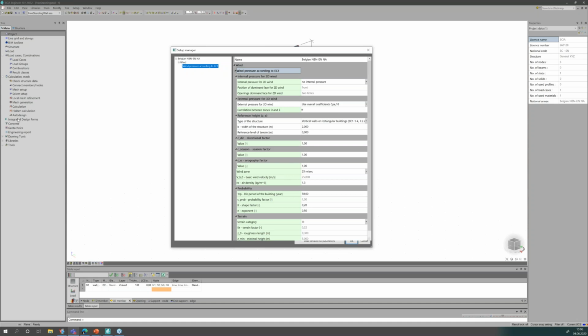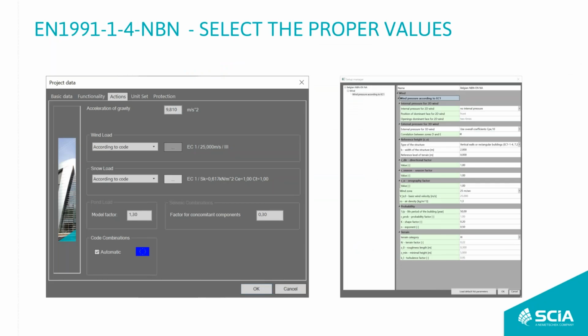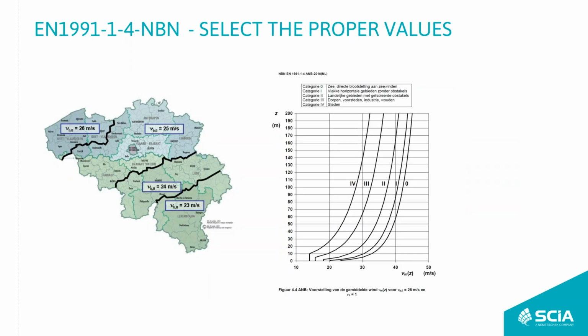As you know, for the calculation of the wind load, it's very important to know in which region you are designing or calculating your structure. As I have mentioned before, I'm using the national annex for Belgium, because for the purposes of this demo I selected Belgium and Hasselt, because that's the headquarters of SCIA.